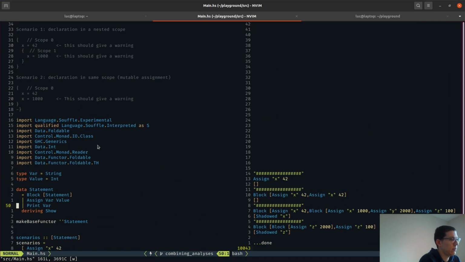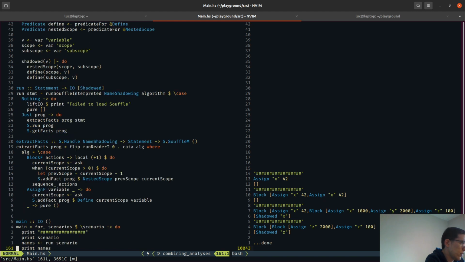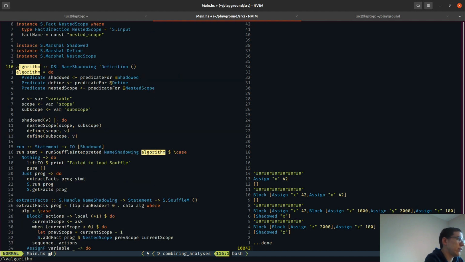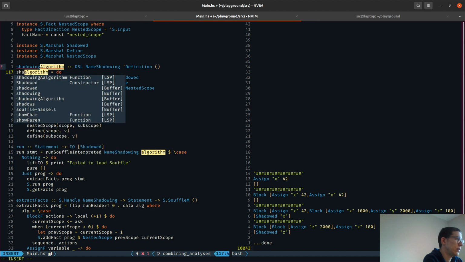Yeah, that does mean. Yeah, let's do the unbound variable one. Yeah, okay. So algorithm, where is that? So let's call that shadowing algorithm now, because we will have two algorithms.